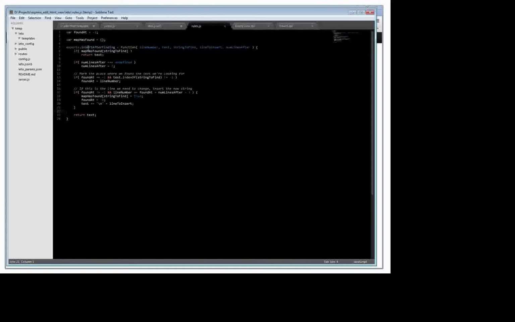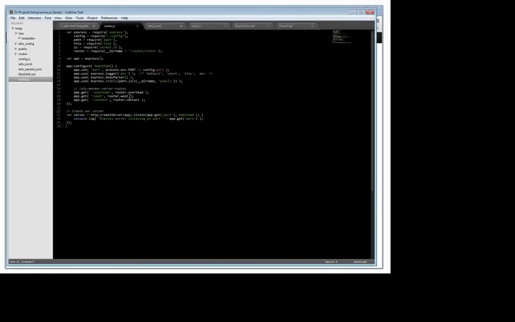So great, we're going to use this insert after finding to allow us to put markers all over the server and client-side code, find those markers with the rules, and insert code after them. So that's how all of this works, and that's how it's all language agnostic. We just put these markers in, and it's as simple as allowing Leto to search through the files and add whatever we want after. Cool.